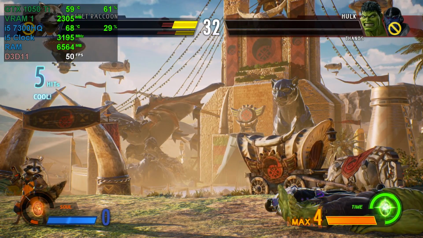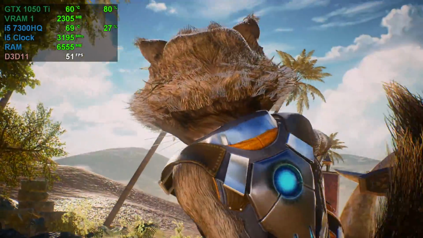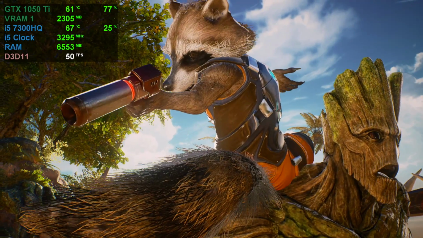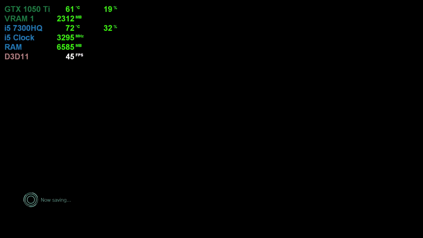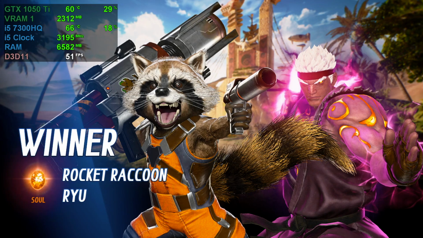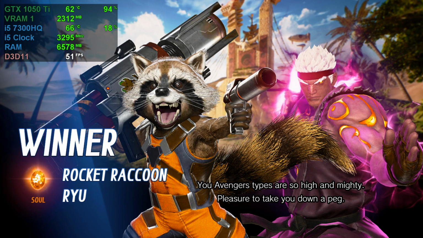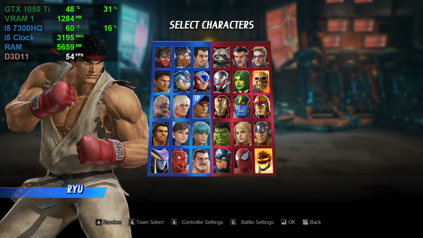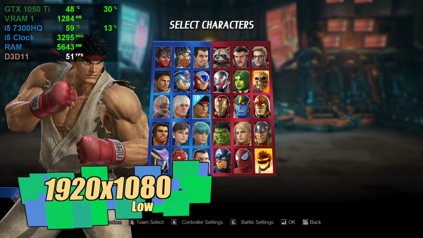All right, so I didn't have much time to look at the FPS, but it's still sitting around 50. We need to get that up. So what we're going to do is drop it down one more time, and that will be the low setting with the same resolution. All right, we're back. And this time it is the low preset, same resolution as usual.